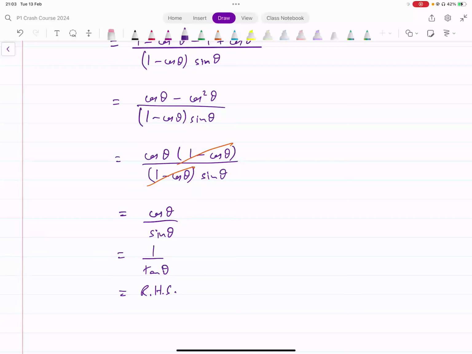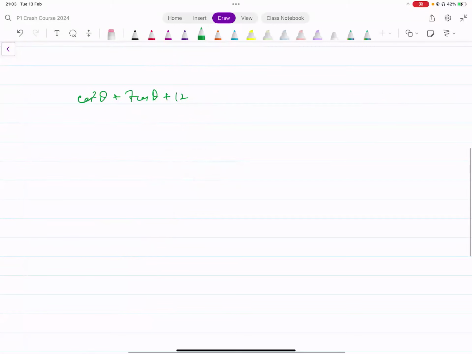Is that okay? Now, in this case, factorizing the numerator was not very difficult. Sometimes you also have to use middle term breaking. So for example, in the numerator, you could have something like this sometimes: cos square theta plus 7 cos theta plus 12. And in the denominator, you might have, for instance, cos theta plus 3 into something, maybe cos theta.